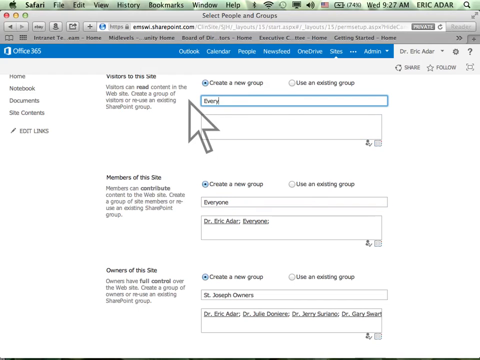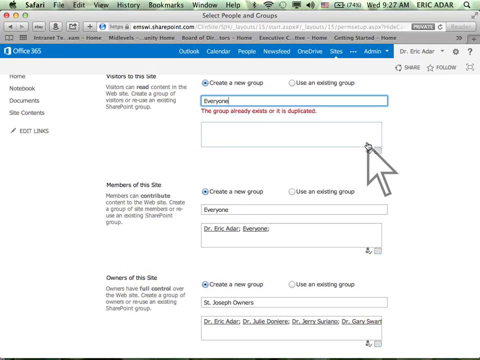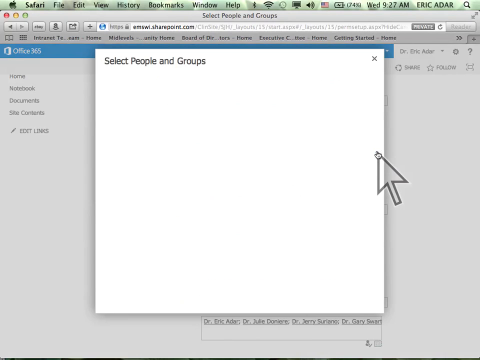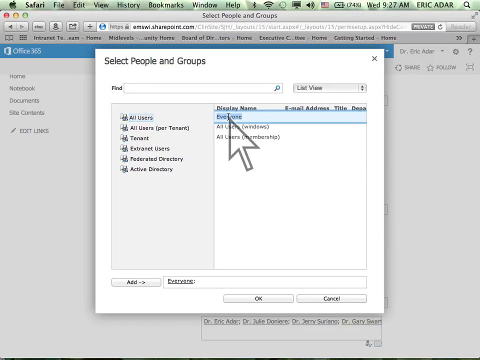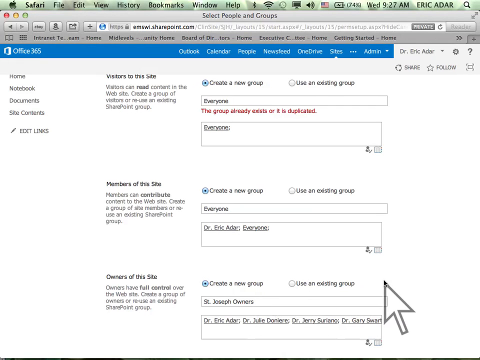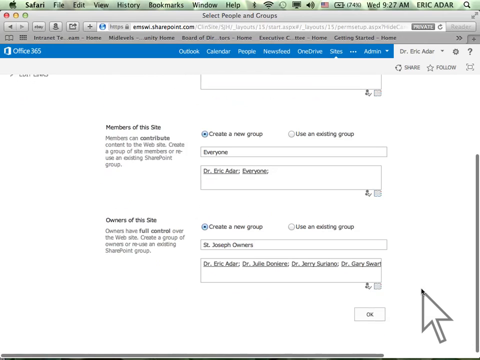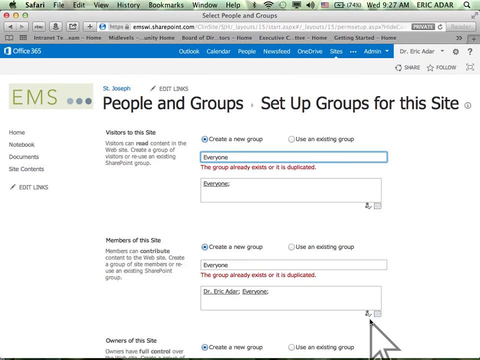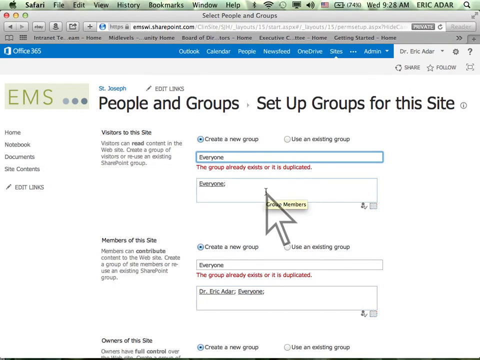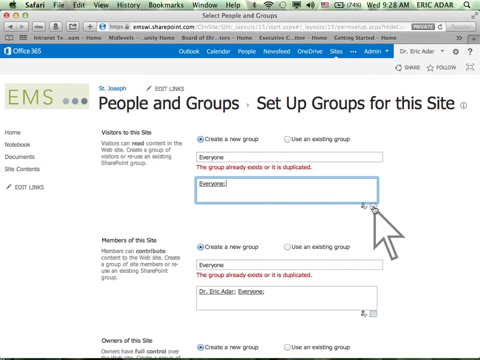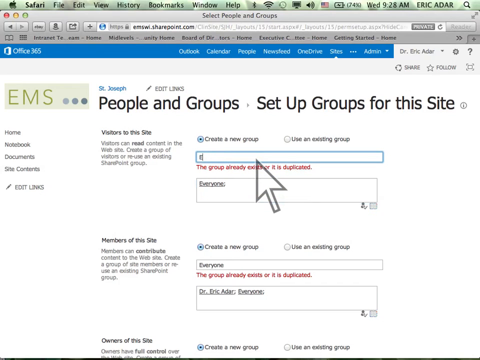And we're going to do the same thing over here. Okay. So now we set specific permissions for the site. It doesn't like that, huh? Seems to have worked fine before. All right, the alternative is to add them individually. Eric, try just changing the title of everyone and visitors to anyone.